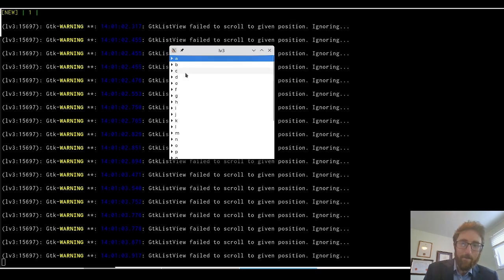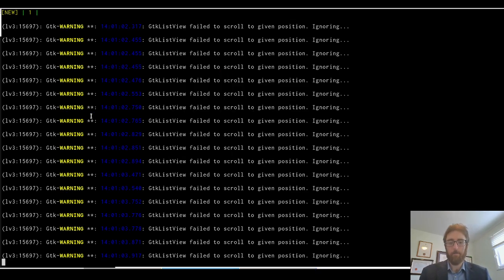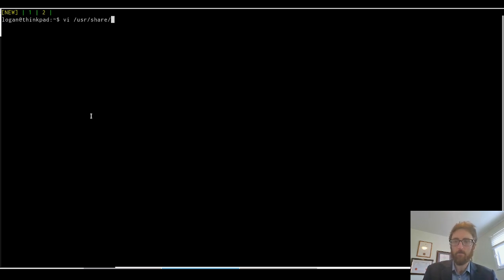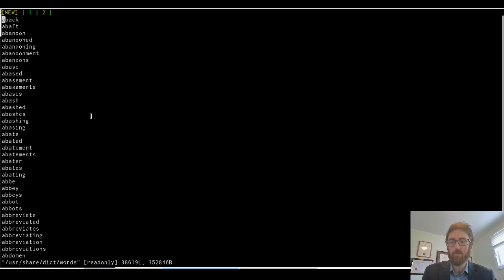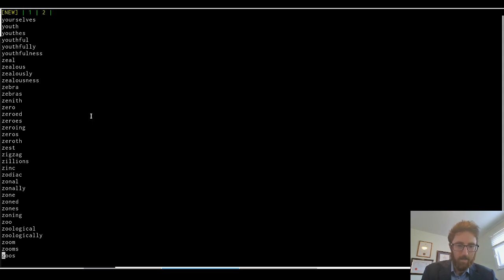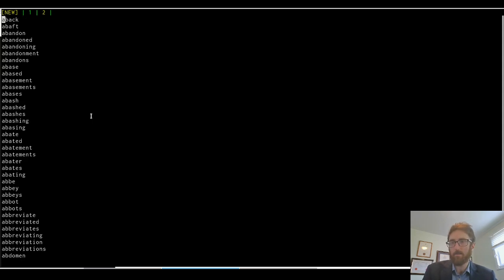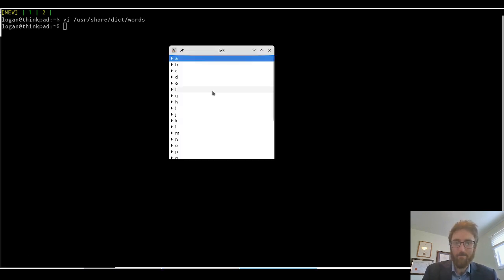But if it's dynamic, which it is, because what we're now doing is parsing the file on our computer at user share dict words, and you'll find that most Linux distributions just have this file. Just a huge list, 38,000 lines of words, really. That's all it is. And we're organizing them by letter of the alphabet. And that's what LB3 is. That's what that demo does.